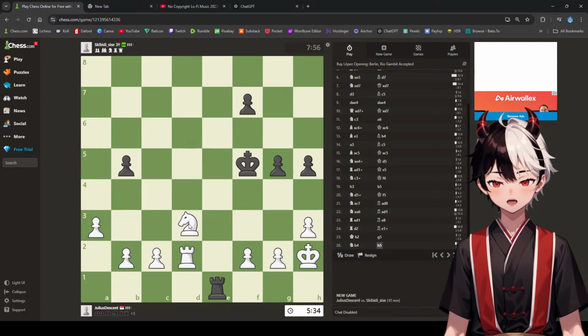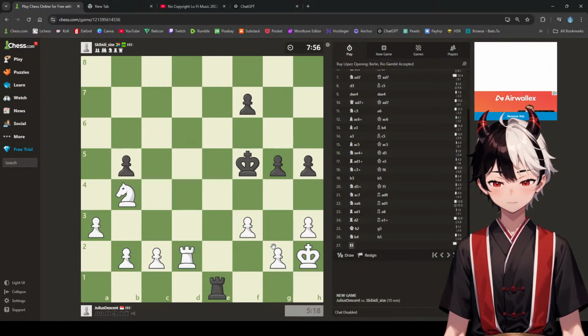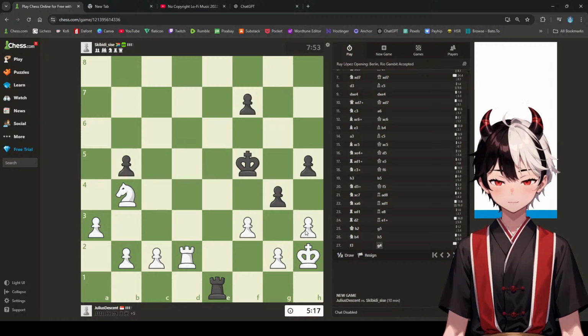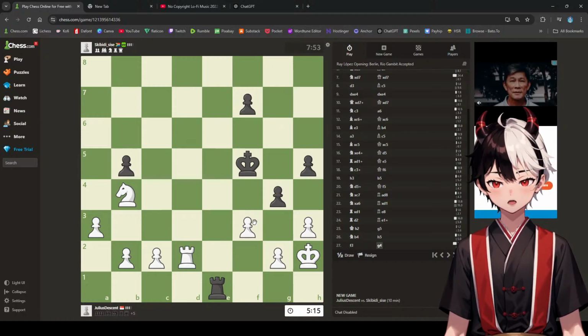Now let's see what we can do here. I'm going to play this move. Preventing any pawn pushes over here.